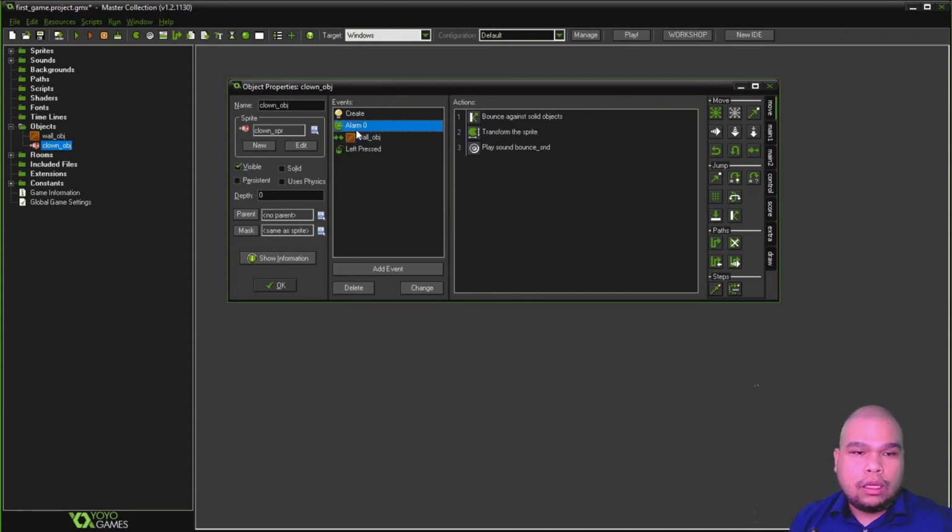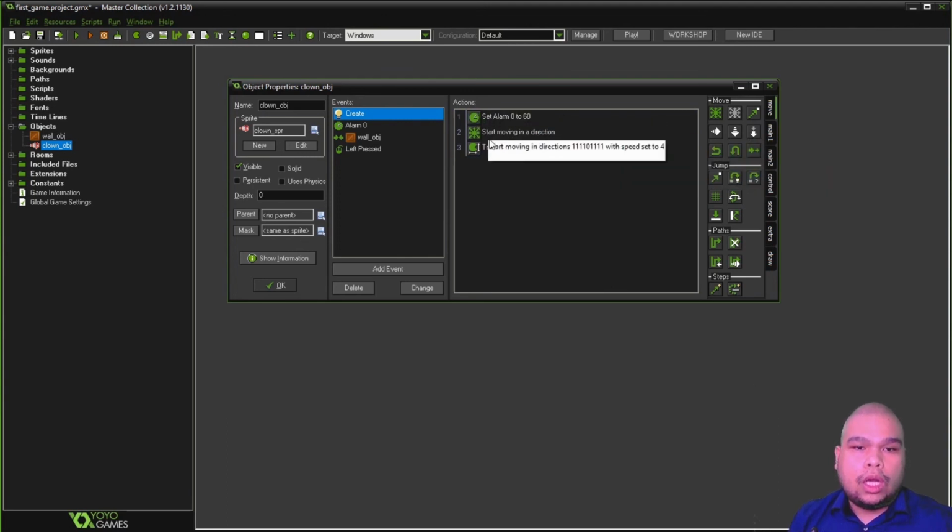So onto the alarm, I'll be moving the start moving direction before your transform sprite, and for create, we'll be moving your transform sprite below, and this set alarm 0 to be the first action. Okay, we'll click OK.